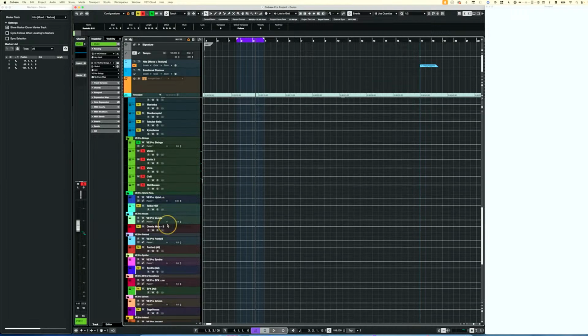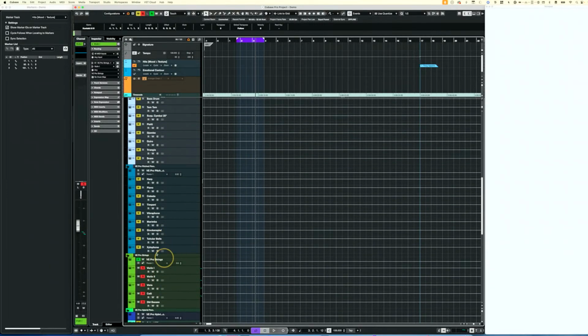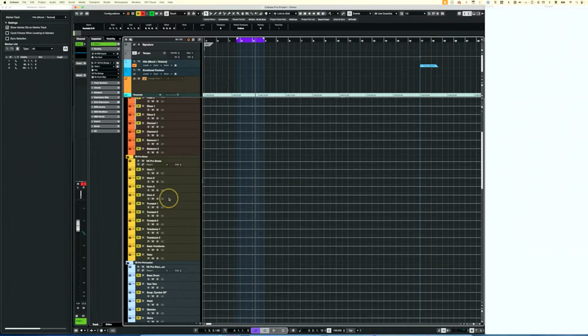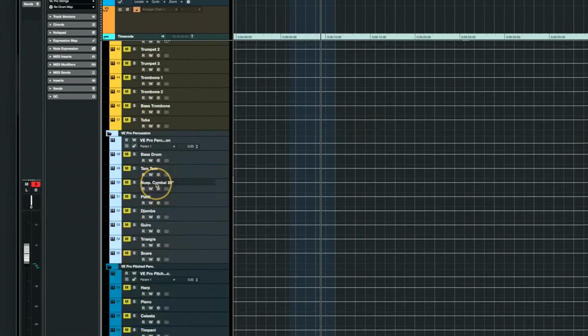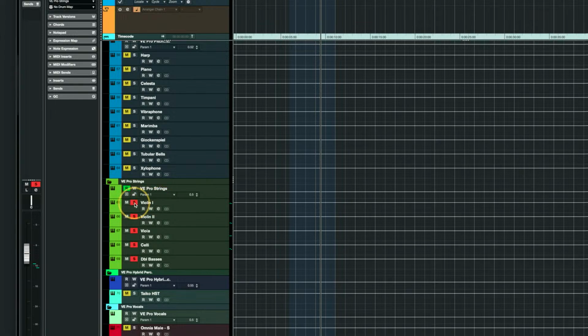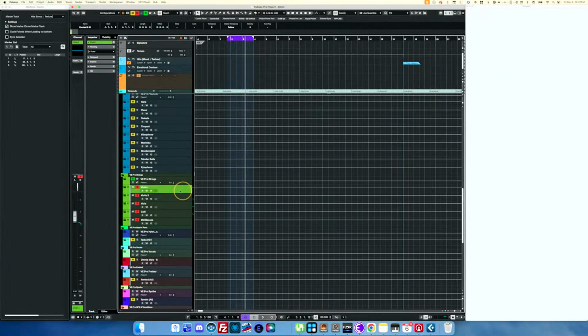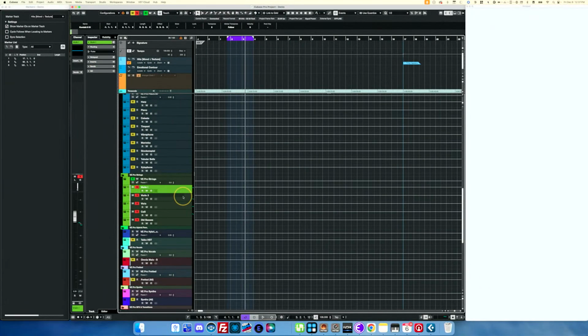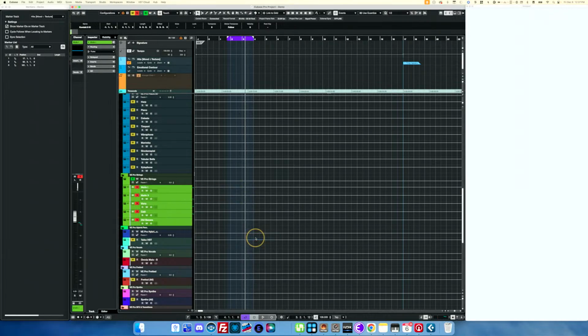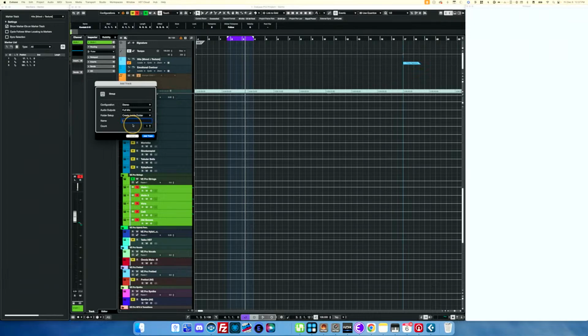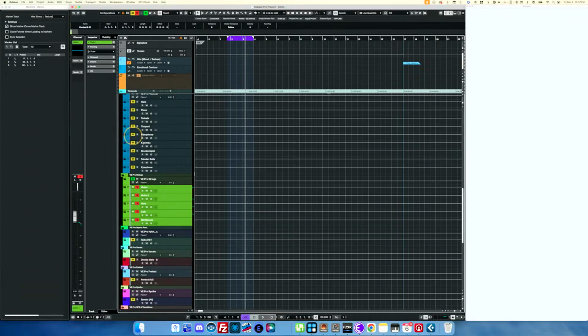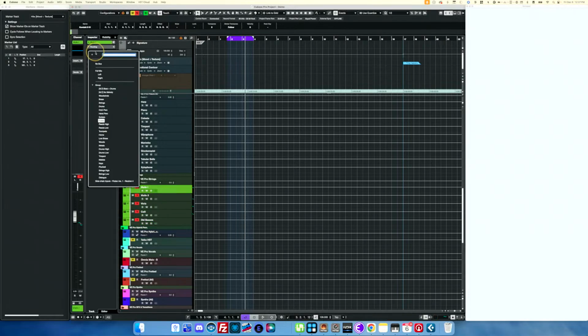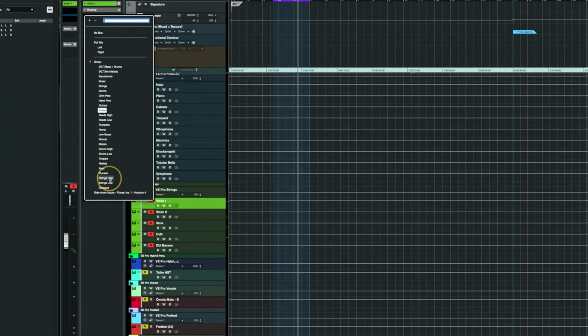So these rack instruments, all of these here, these represent the outputs from VE Pro directly. So these green ones here, these are my VE Pro outputs. And as you can see, these are actually already bused to routings. So I could say, I'm going to take these and route these to a group, a bus called strings, or in this case, I actually have that already set up in my Cubase template. So I already have a strings, and I actually have strings high and strings low.